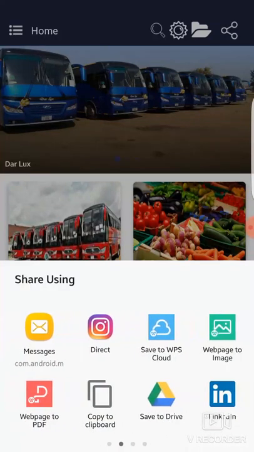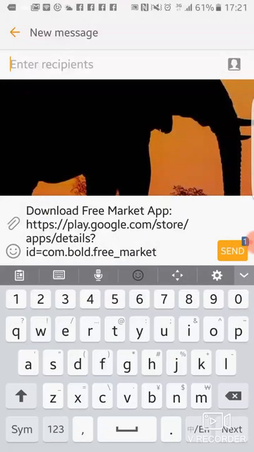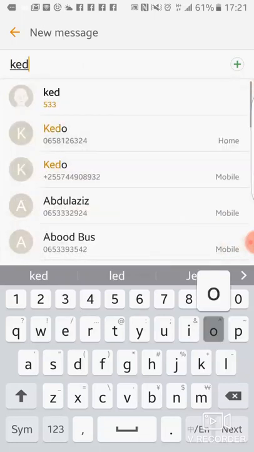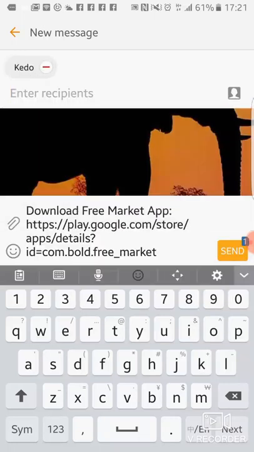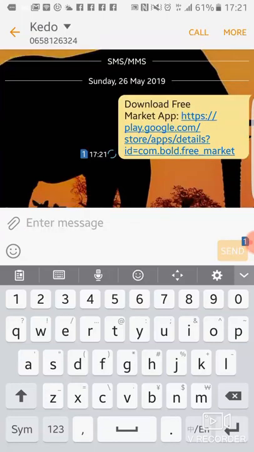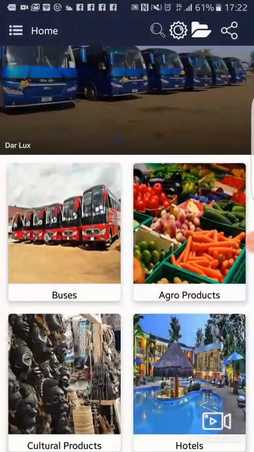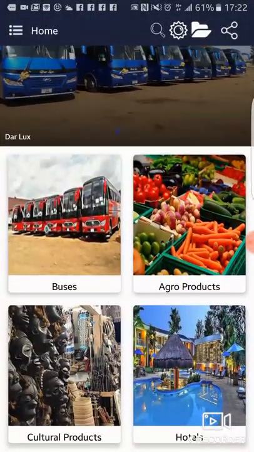Maybe let me opt to go for messaging. Then I can just type in the recipient. Maybe I have a friend named Kedo, so I can share this application with him. So basically, this is all that we have for Free Market.